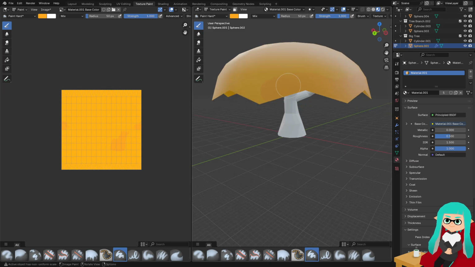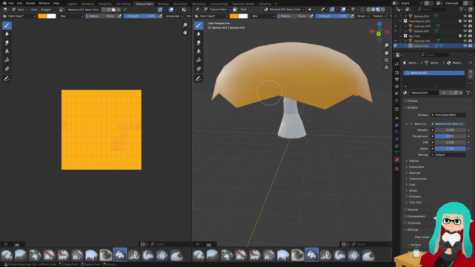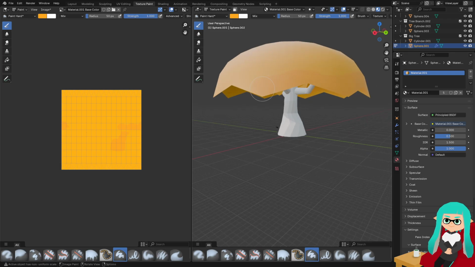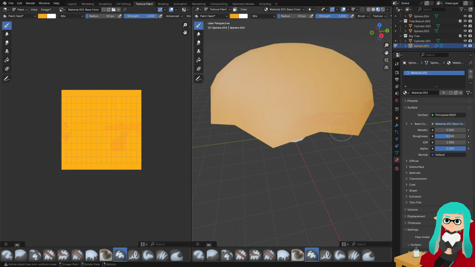I want to change the shaders to basically make it no lights. I can't paint. Okay, this damn UV map doesn't work.